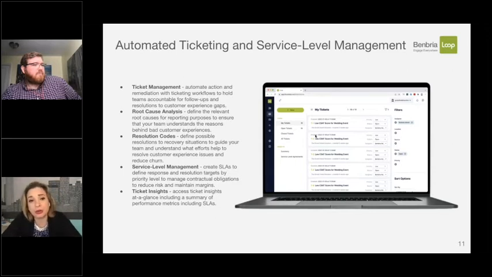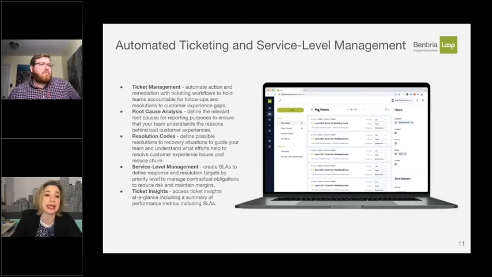In Loop, you are now able to create service level agreements. You can manage your service level agreement, and I'll dig more into that in the coming slides, but SLAs are definitely a key component to the ticket insights as well. And then of course you've got the ticket insights, which we're going to get to in the next section. Tickets are a key component to closing the loop on the feedback that you're collecting, and like I said, using action to remediate issues.